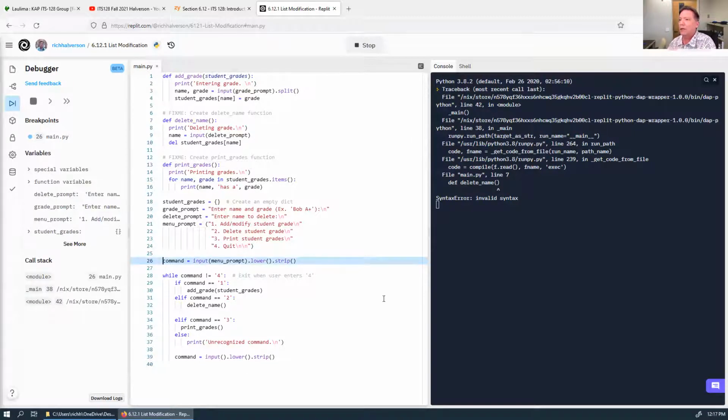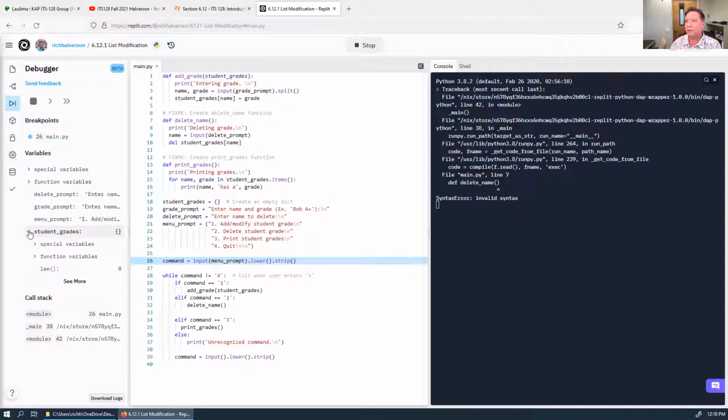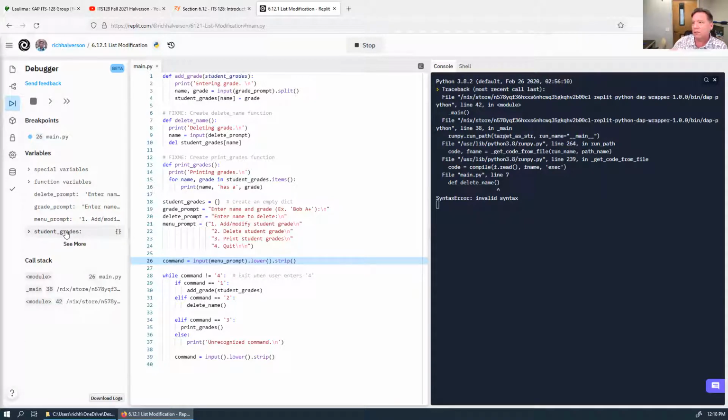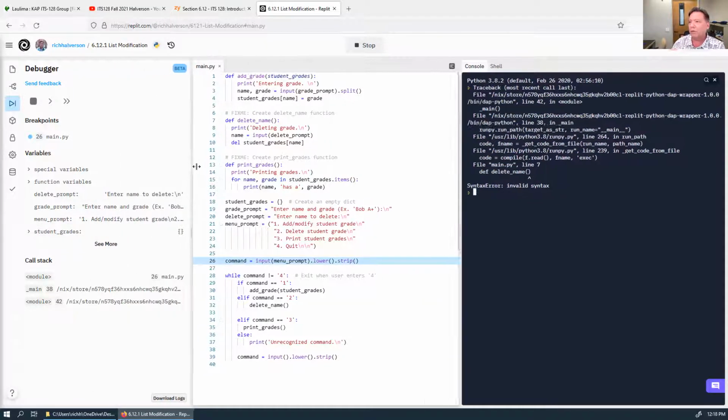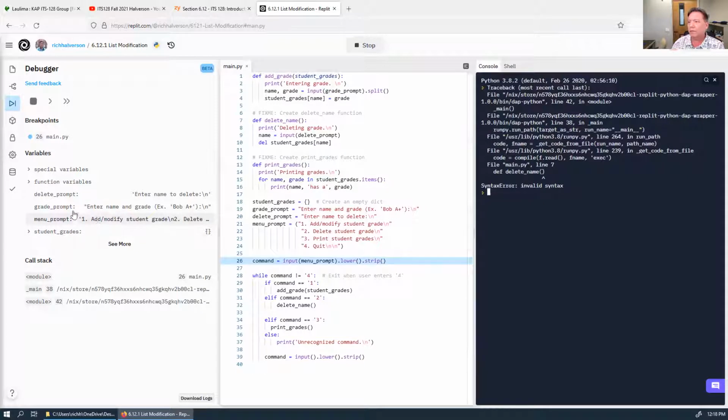Boom. Okay, looks like we're sitting at line 26, as you can see right here. And we have a student grades dictionary. We've got a variable called menu prompt, which looks like this, a variable called grade prompt, which looks like that, and a variable called delete prompt, which looks like that.